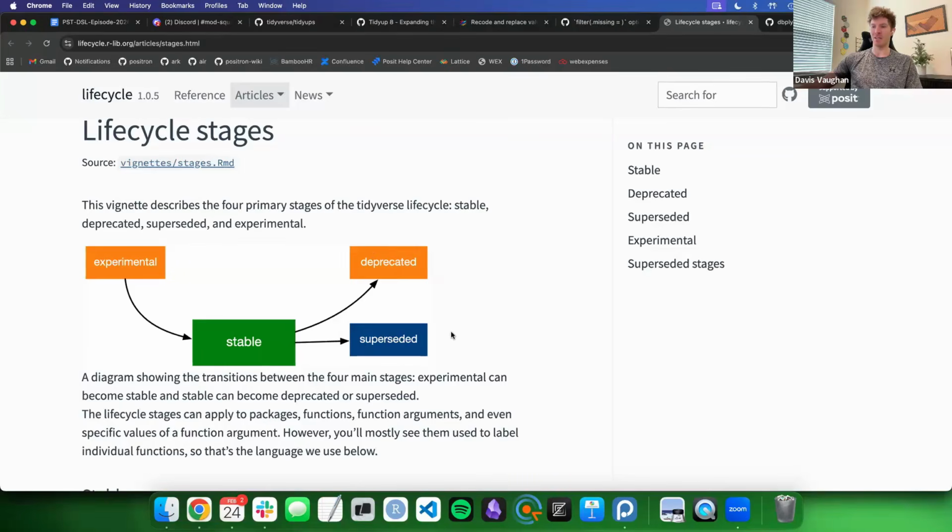The way that we decide whether a function is targeted for deprecation or superseded is a little fuzzy. In tidyr, we superseded gather and spread because those existed from the beginning of tidyr. It's been so many years, it's embedded in people's documentation if they're teaching, in their slides, and how people learn tidyr from the beginning is sometimes with gather and spread.